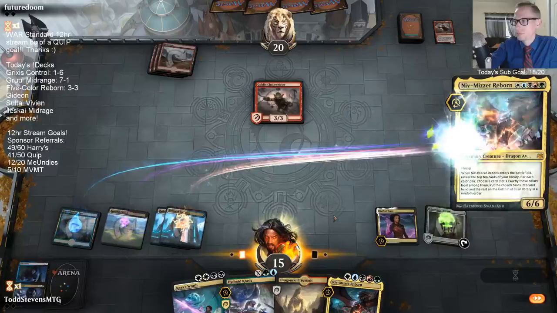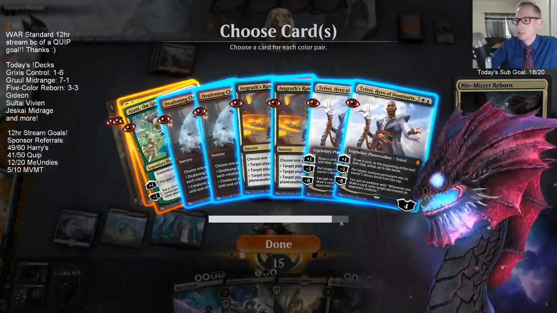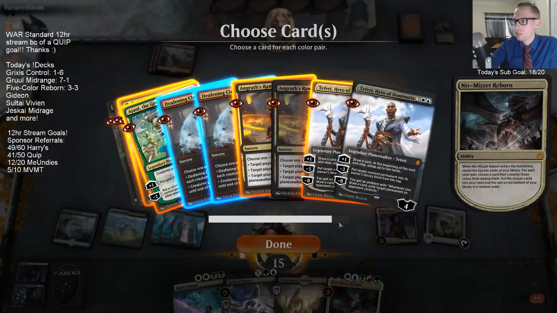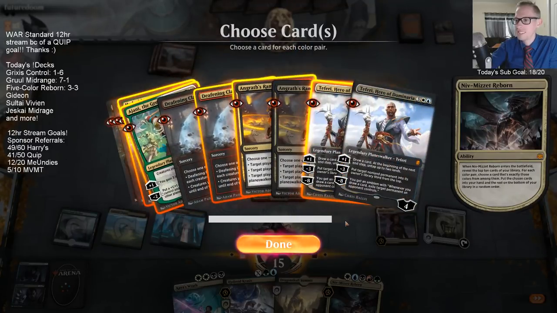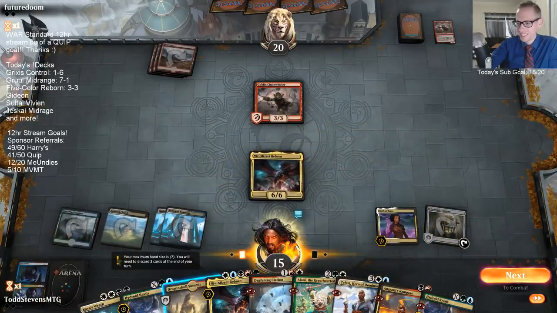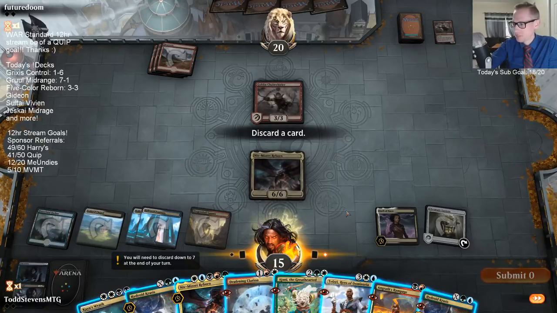Alright, here we go. Roll them dice. How many do we get? Woo! Get all the cards. So we get 1, 2, 3, 4, 5. Draw 5? Yeah. I'm going to take all those cards. Oh, we have to discard one. All these cards are so good.